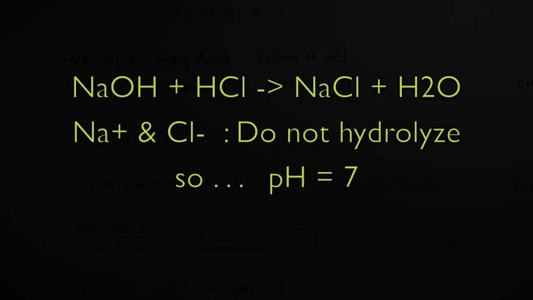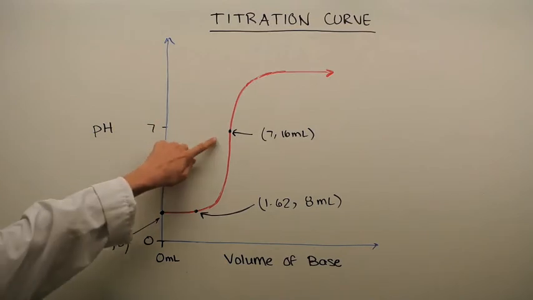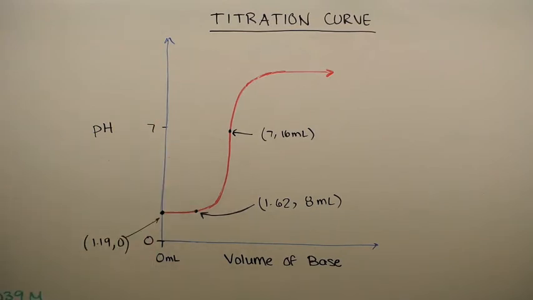At the equivalence point, an equal number of moles of the NaOH and HCl have reacted, leaving only a solution of their salt, NaCl. The pH of the solution is 7 because the cation of a strong base, in this case Na+, and the anion of a strong acid, in this case Cl-, do not hydrolyze and therefore have no appreciable effect on pH. As you can see, the middle of the steepest part of the curve is when you know that the equivalence point has been reached. In this case, it took 16 milliliters of base to reach the equivalence point.